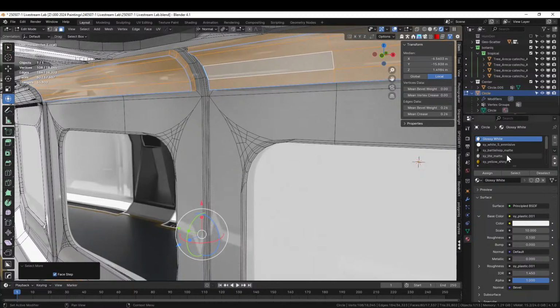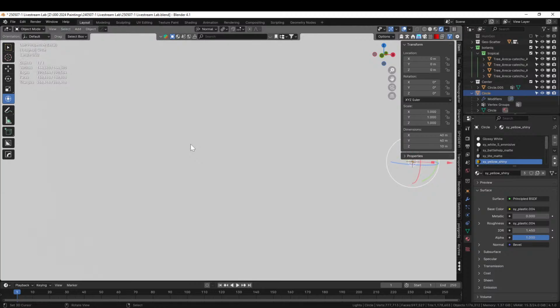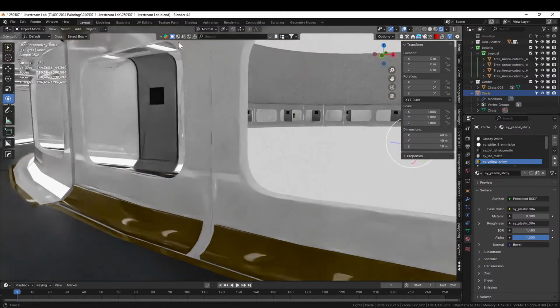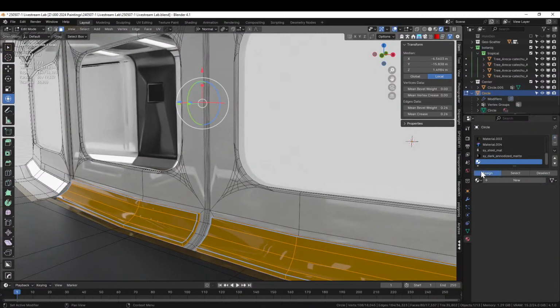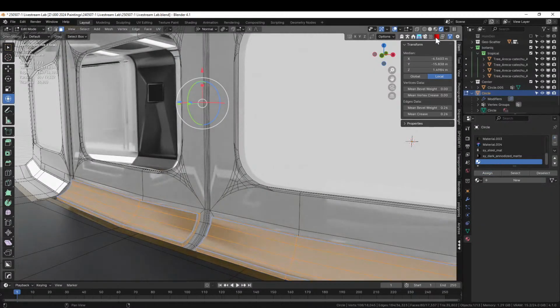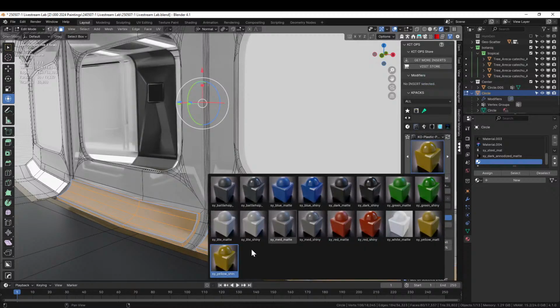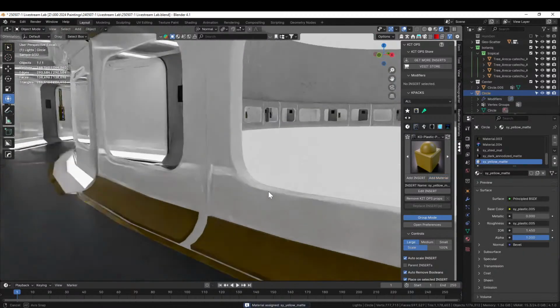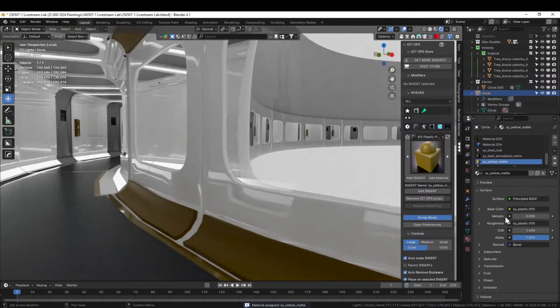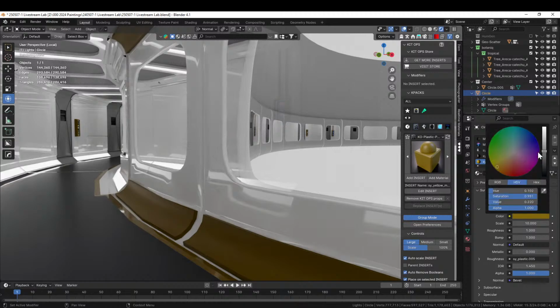Grab that whole thing, and we'll go with the yellow shiny. Actually, maybe we'll go new one, plus assign, and do yellow, not shiny, matte. And matte yellow, let's make it a bit brighter.